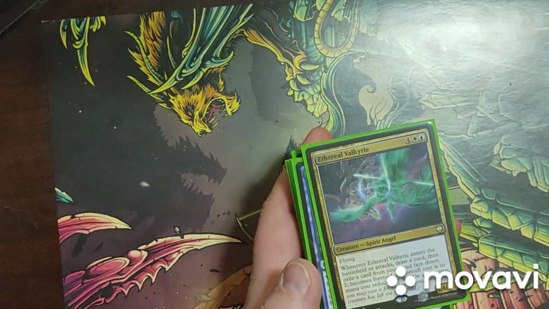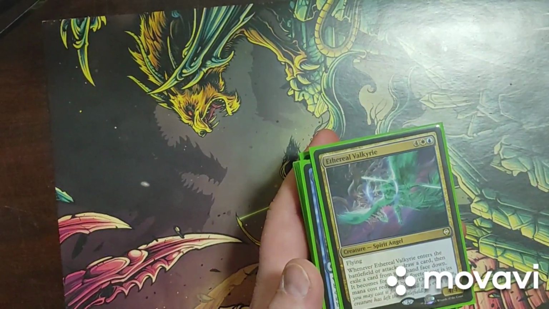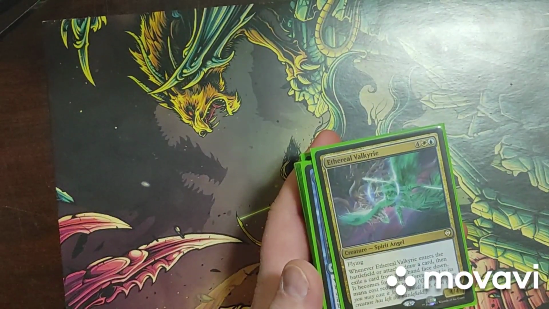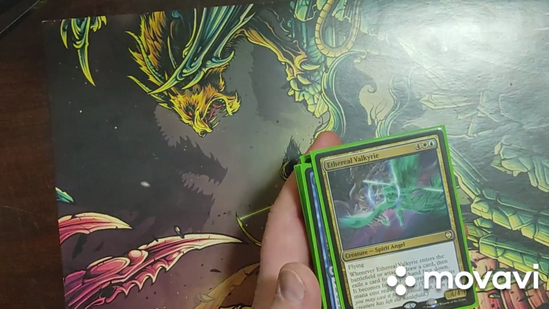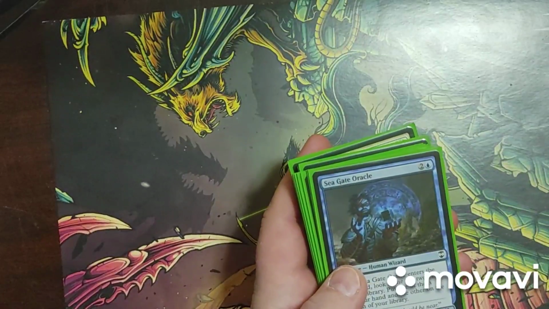Ethereal Valkyrie. For 4, a white and a blue. With flying, it's a 4/4. Whenever Ethereal Valkyrie enters the battlefield or attacks, draw a card. Then exile a card from your hand face down. It becomes Foretold. Its foretell cost is its mana cost reduced by 2. Nice.